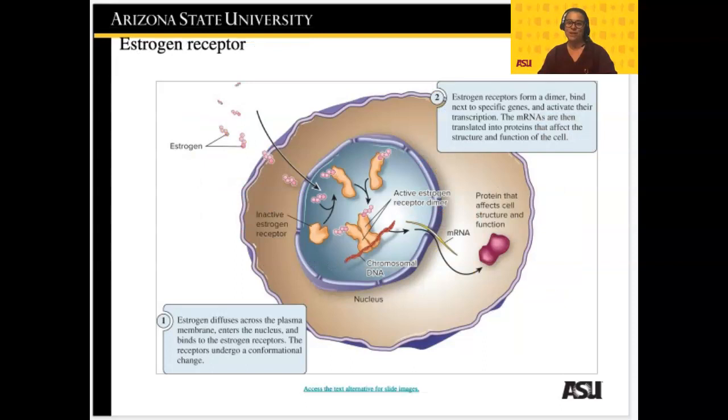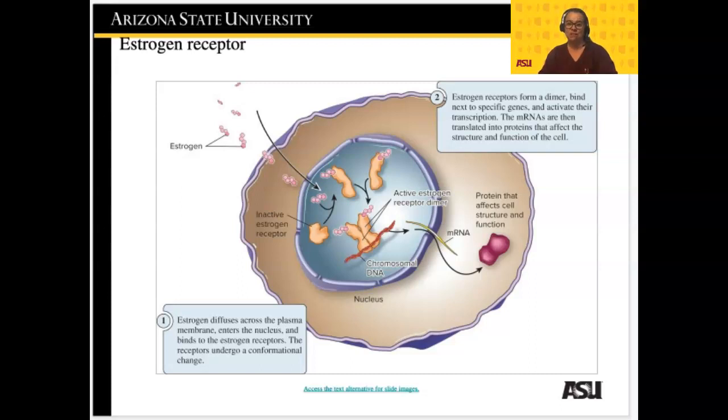Some receptors are intracellular or found within the cell. These receptors can only respond to ligands that pass through the membrane. The endocrine system capitalizes on these mechanisms since steroid hormones freely cross the membrane. Estrogen is a steroid. This hormone travels all the way to the nucleus to meet its receptor. Once bound to the receptor, it changes the conformation and binds with another activated receptor.